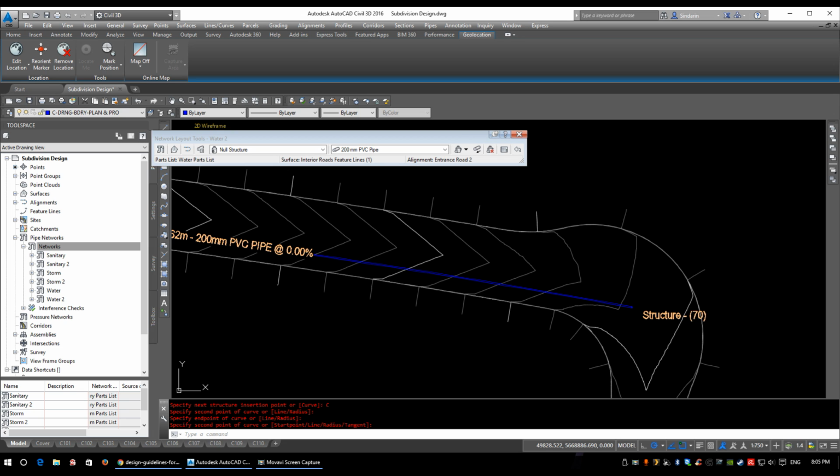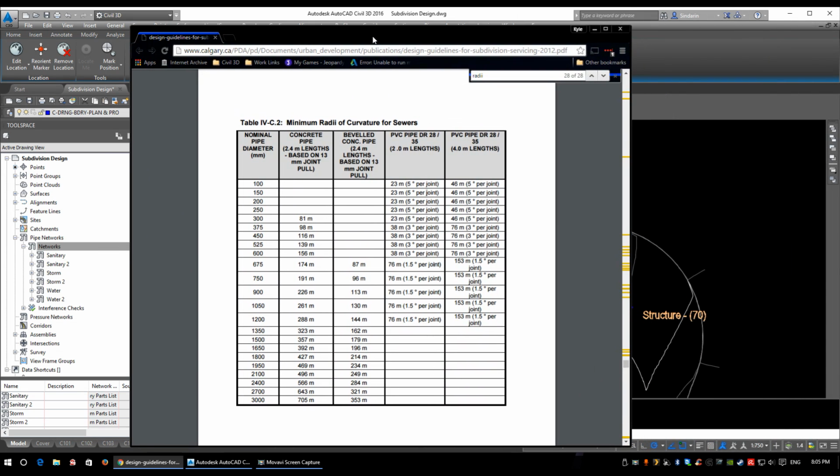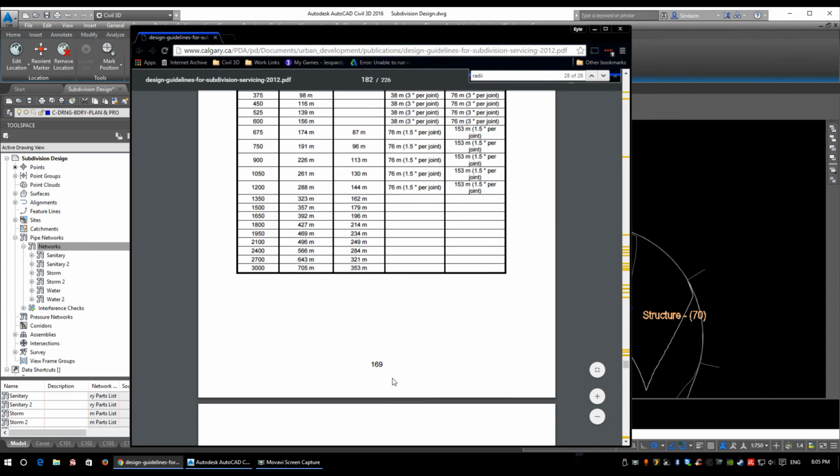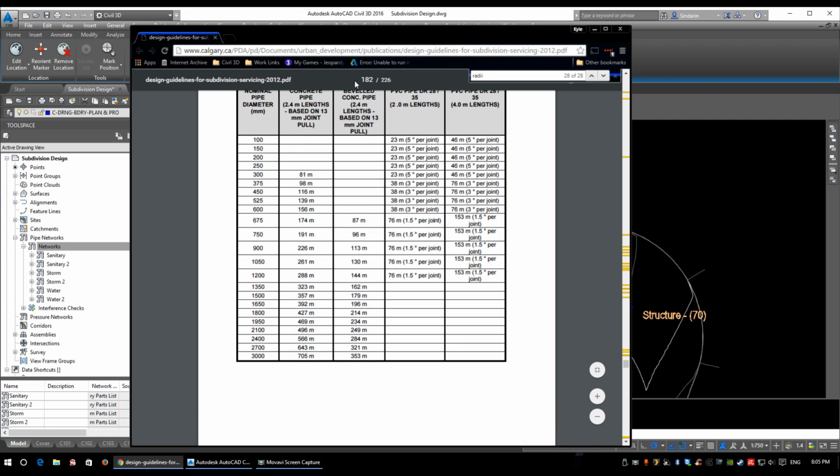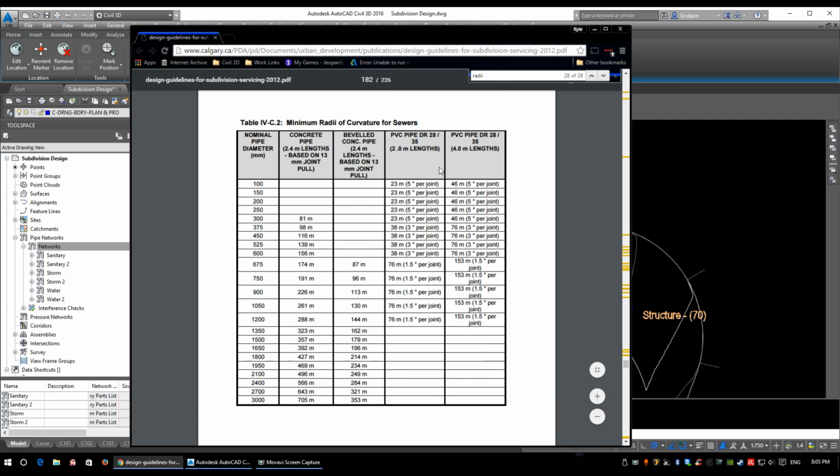So if we go back to the design guidelines for subdivision servicing book on page 169 of the actual document or 182 of the PDF, we see minimum radiuses here. So we have PVC pipe. This radius is over 200 mil pipe.